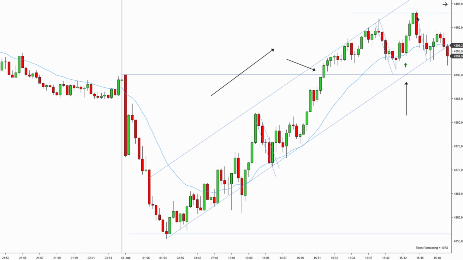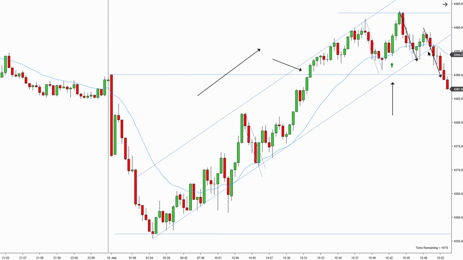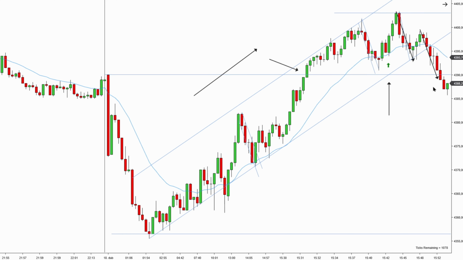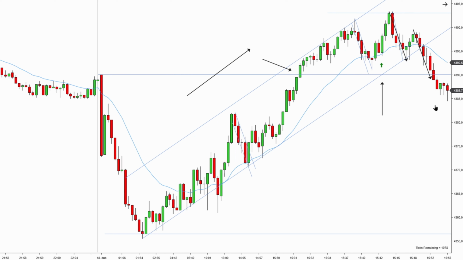So once I see a first leg down like this, I'm just going to measure it, copy it, and I expect price to eventually go and retest the breakout area. I had no idea that price was going to keep pushing lower like that. I didn't know that. I just thought we were going to get a pullback, this key level was going to hold and we're going to keep pushing higher, creating a new extreme, but it didn't happen. Price continued pushing lower.